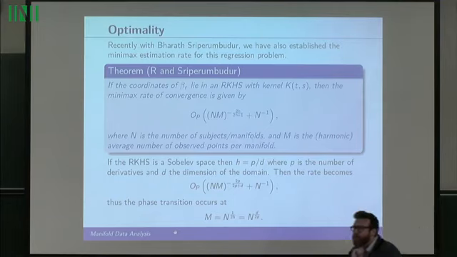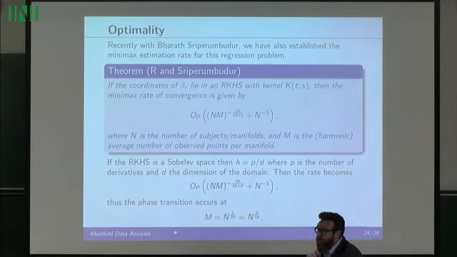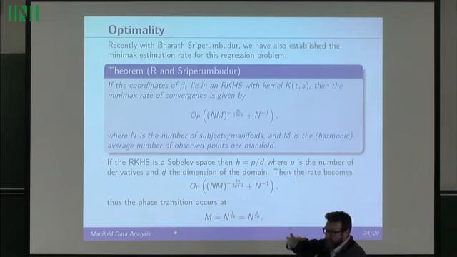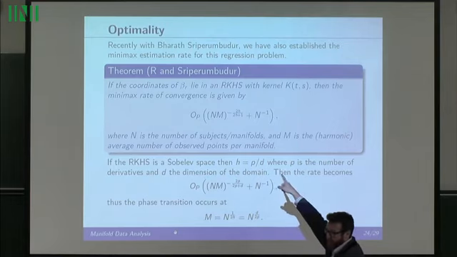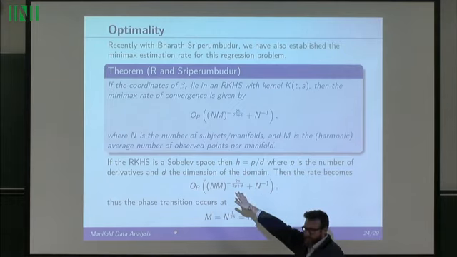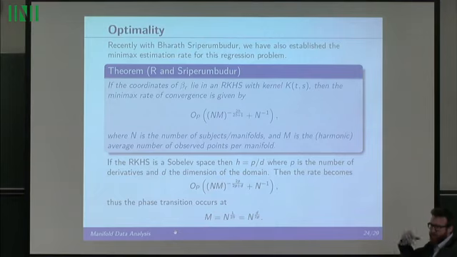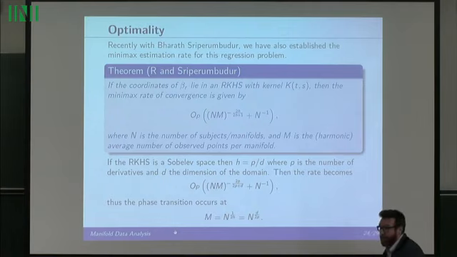Max over which space? Over the RKHS ball. So the beta lies in an RKHS ball, a reproducing kernel Hilbert space. Just imagine a Sobolev space, like a Sobolev ball, with p derivatives and the domain has d dimensions. But you can go more general. If you don't want to do a Sobolev space, you can work with these RKHSs, and you take a ball index. Yes, exactly right.